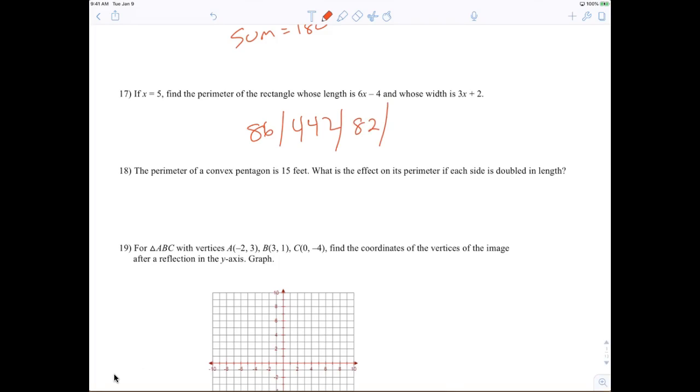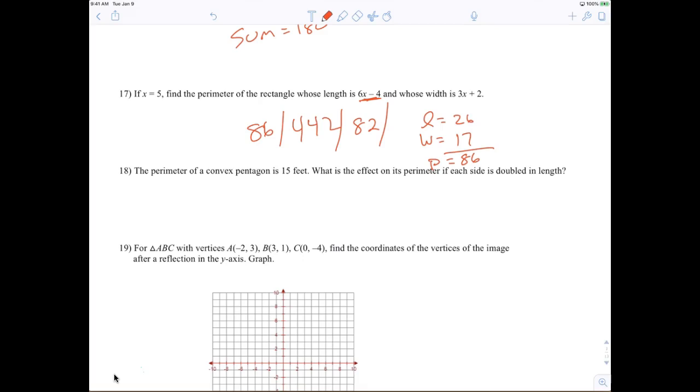86. Okay, so now remember, sometimes you get confused with perimeter and area. Remember, area is the one that you multiply. Perimeter is the sum of the sides, correct? So if x is 5, I got the area, guys. That's okay. So if x is 5, then the length would be what? 26. Yeah. And the width would equal what? 17. All right, so the perimeter is the sum of the length and width times 2. So the easy thing to do is to add that, which is 43 times 2, which is 86. Yes. All right, perimeter is equal to 86.